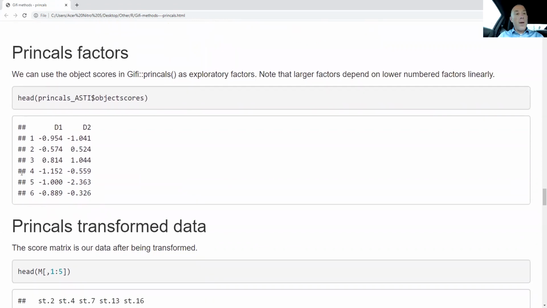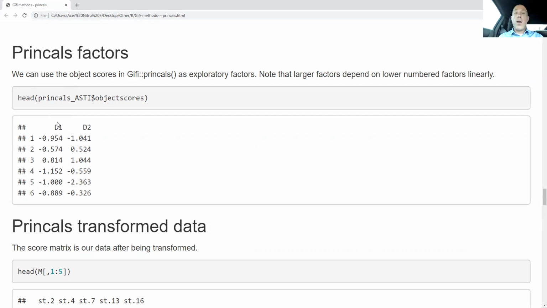All right, so now let's take a look at the factors that we get back. We can treat these factors the same way as we do regular factors, at least the first 2. There's a difference here. In this situation, the second factor depends linearly on the first one, the third depends on the first 2, the fourth depends on the first 3, and so on. Therefore, we need to interpret these differently.